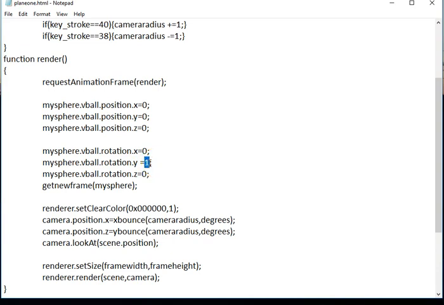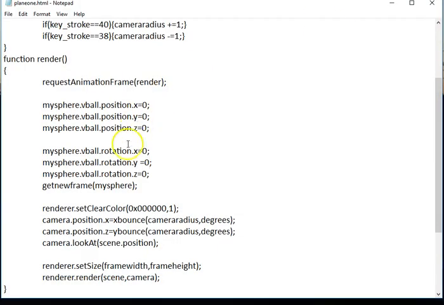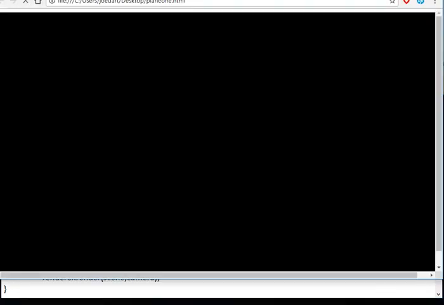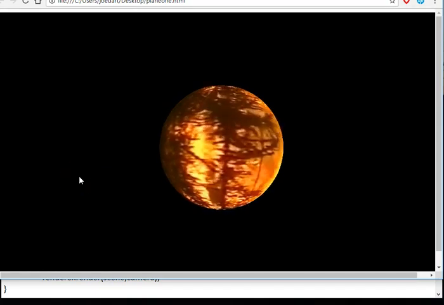If I take this one out of here, you'll see the difference. Watch what happens when I run it now. You'll see it in a different position than it was previously. See, now it's in a different position. Let me put the one back and you'll see what happens. It turns the thing a little bit, but it stays in that position. Do it again. See, now it's in this position, which is different than the previous one. The previous one was over here. It was right in this position here.